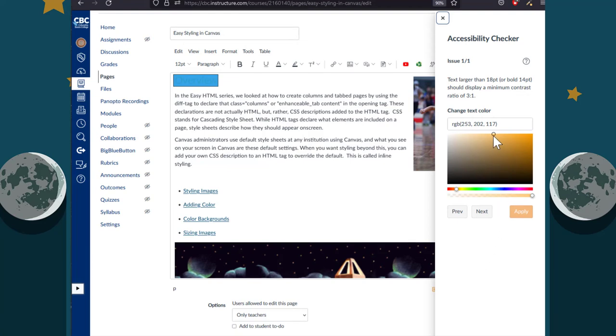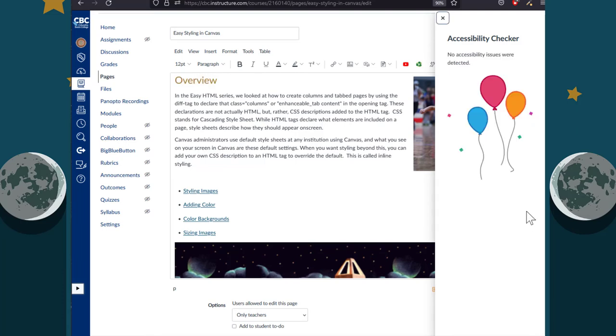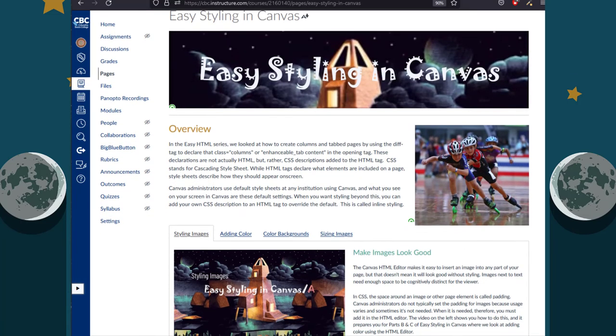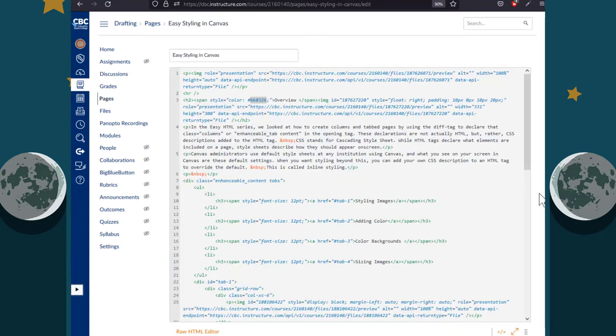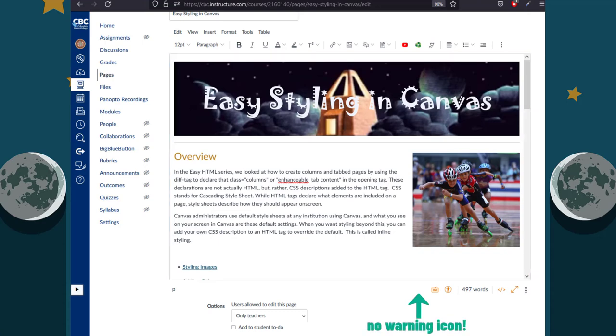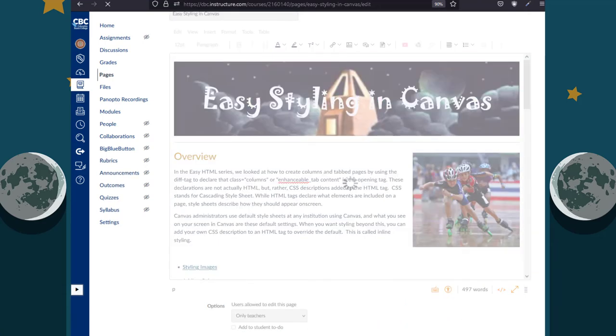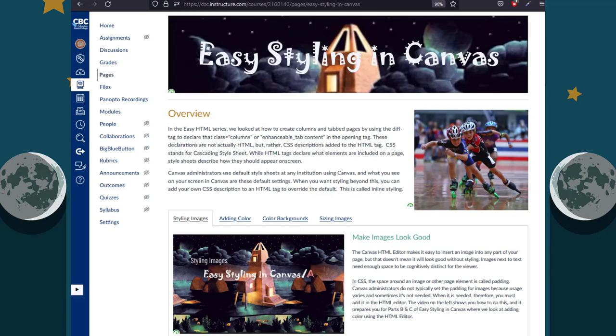Another way to correct this though is to adjust the tone using the color picker in the sidebar. Move the picker toward the darker areas until the apply button activates. It means the color is accessible. But I want to stick to my palette, so I'll paste in the hex code from my palette. Switch back to the rich content editor to see if that works. And it does. Then, save. Just what I want. And that's all it takes to style fonts with color in Canvas.